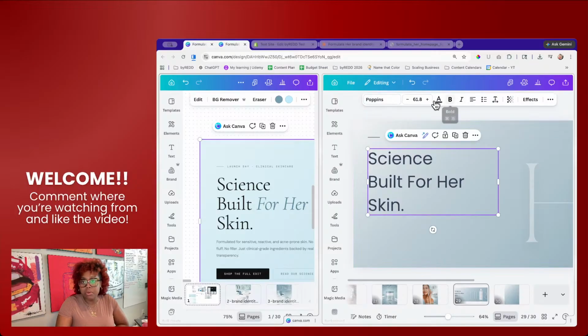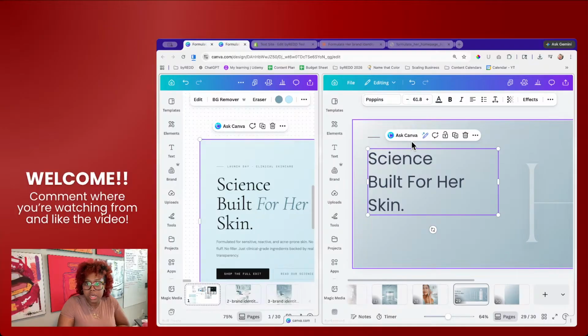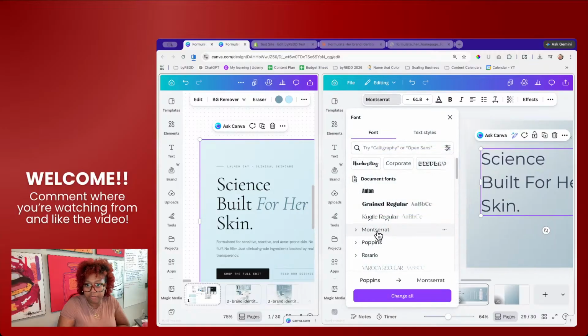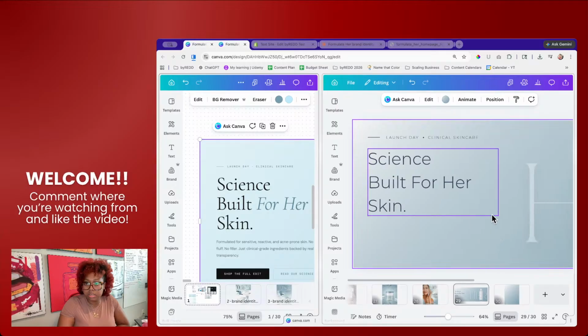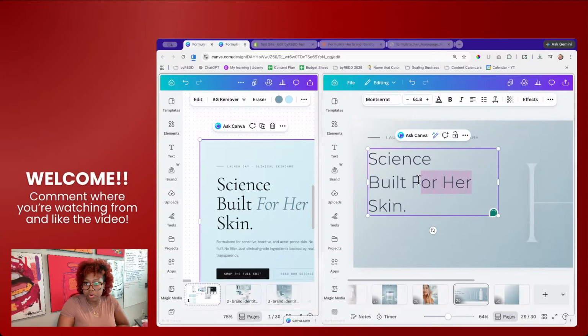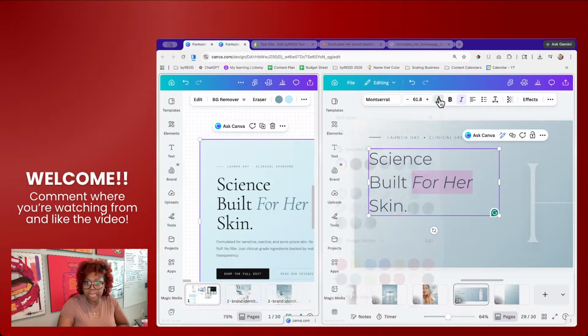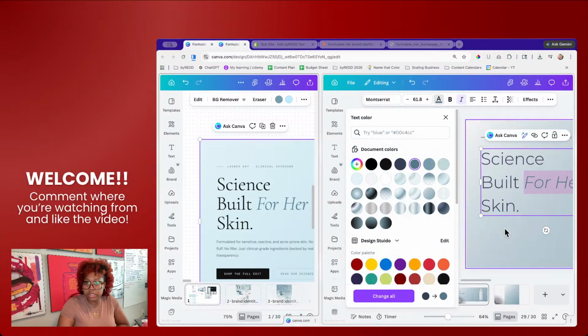Okay. Now we're going to change the font to Montserrat, of course. But then change this to light. We're going to highlight this, make it italicized, and change the color.